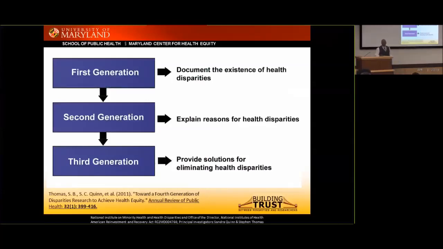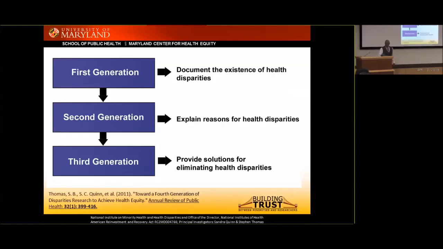First generation disparities research is focused on the existence of the disparities. We've been in those rooms, right? The incidence, prevalence, all the slides, charts, graphs. Very, very important, essential. Tons of publications. There are people who spend their entire career first generation. You never have to leave your office. You're behind a computer, great data set, good software, boom.